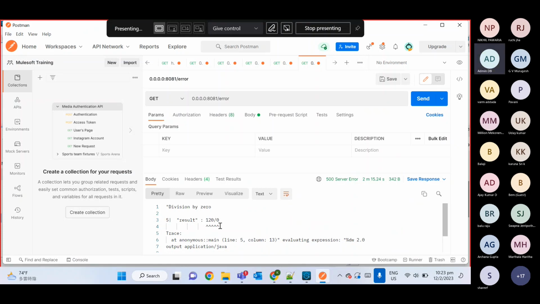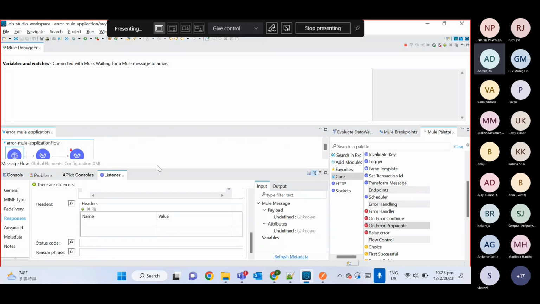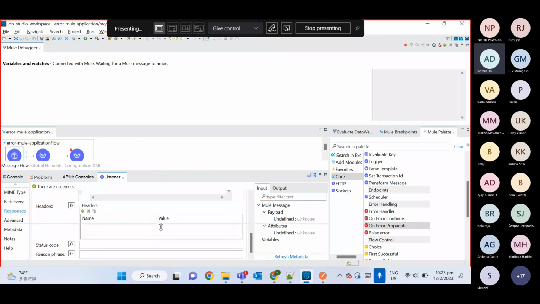And if you remember, the first time I told you, if you don't have an error handler component, like we are not using on error continue or on error propagate, then it will go to the default error handler, which is nothing but an empty on error propagate. And we were getting the same kind of display. So this is also a kind of empty on error propagate only.